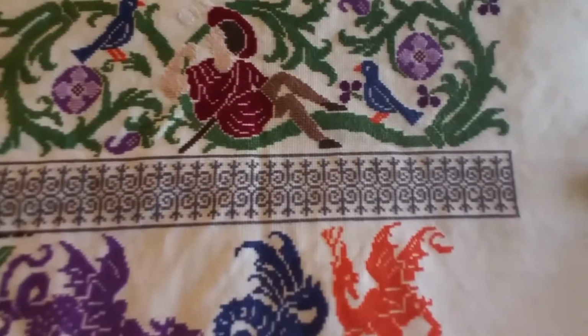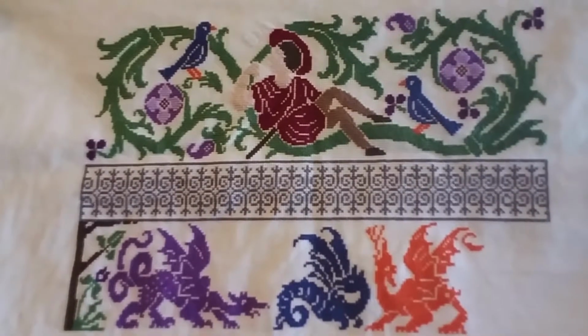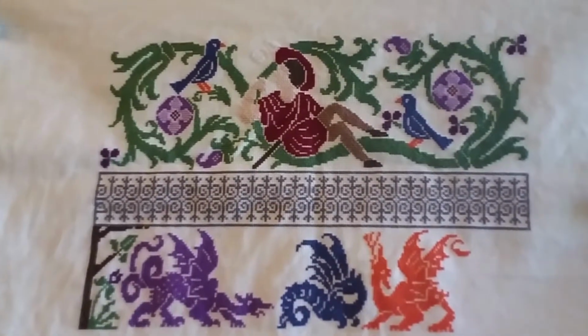The next is the 2018 Mystery Sampler by Linen and Threads. This is a free pattern that was released one part a month. Oh, you've almost finished the third dragon. So, yeah, I'm working on that. And once again, I'm using this for extra credit and for homework for Magical Stitches and Literature. I'm having fun picking colors, deciding where to put them, and stitching it. It's going to be big when it's all said and done, because it's on 14 count.